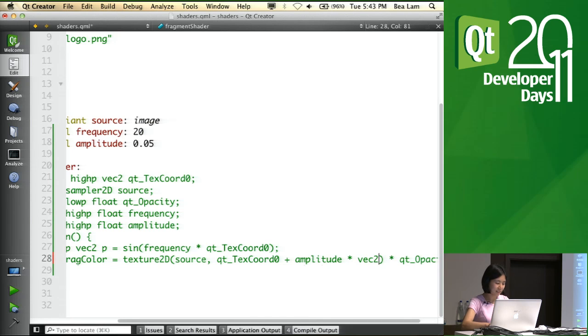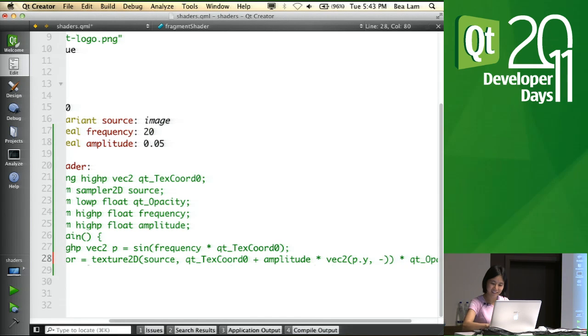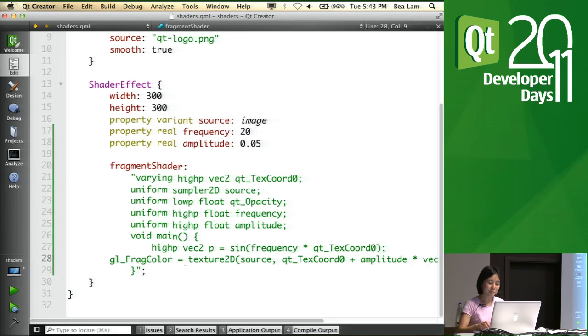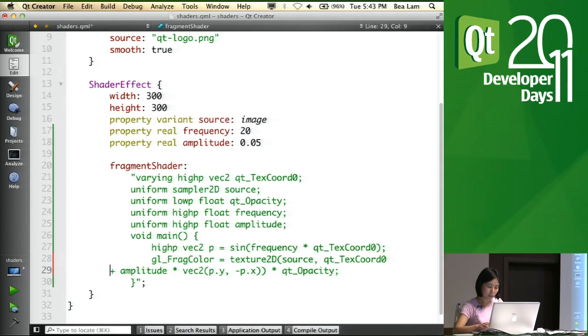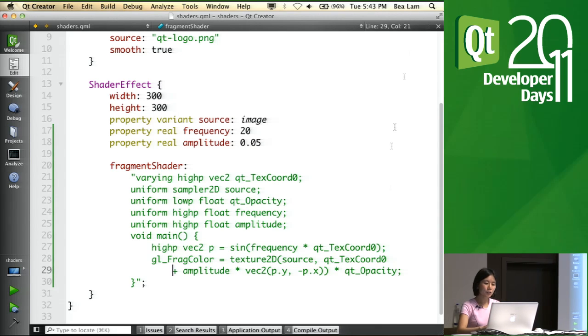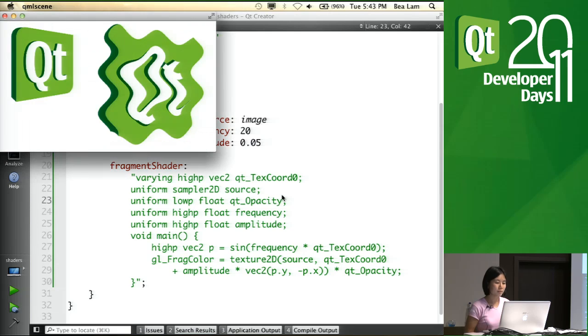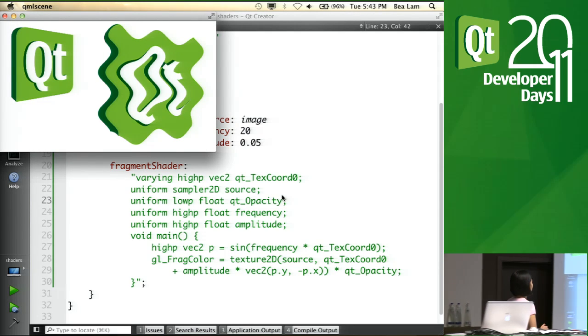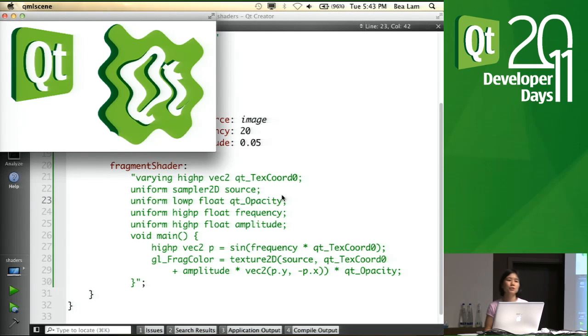I'm glad I printed this out. Okay, so that should be all we need. Let me put this on one line. All right, so that's all we need to apply a simple wobble effect. So you can see it's very straightforward to just do your own custom fragment shader like this.